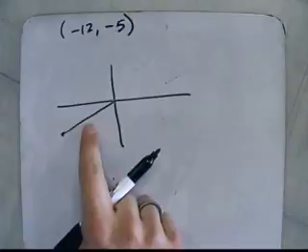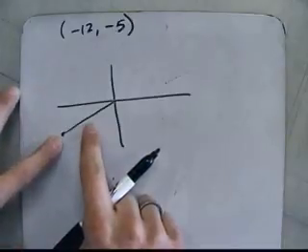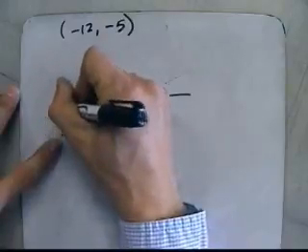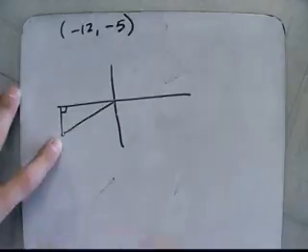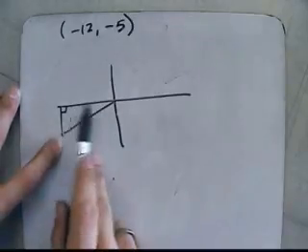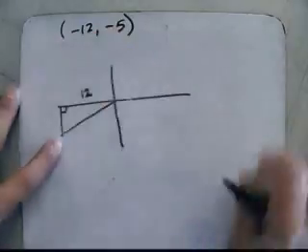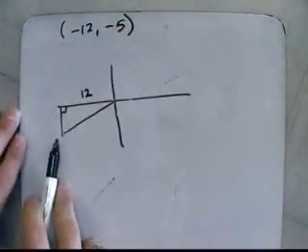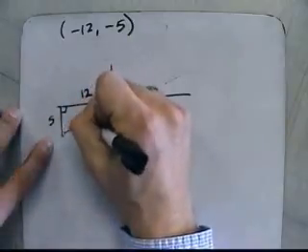Now, just so everybody has the exact same triangle, what we do is we go from this point perpendicular to the x-axis. So we're going to go straight up right here and go perpendicular to the x-axis. Now, the benefit of doing that is if I do that particular triangle, I can label all the sides, right? I know how big this side is, right? How big is this side right here? 12, okay, so I'm just going to put a 12 right there. How big is this side right here? 5, okay, and how big is this other side right here? 13, okay, it's the same triangle as before.